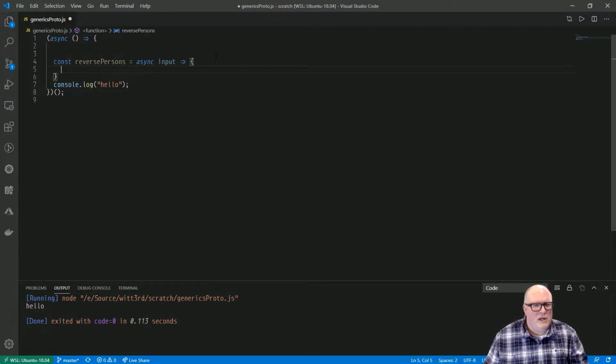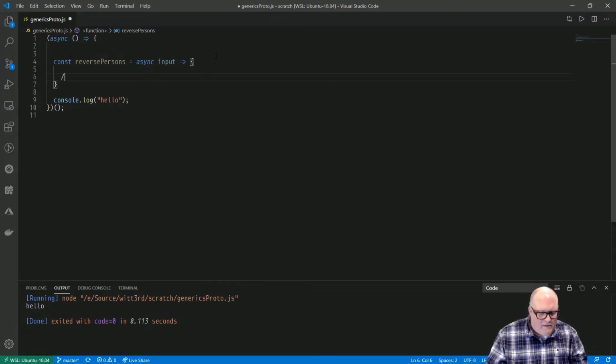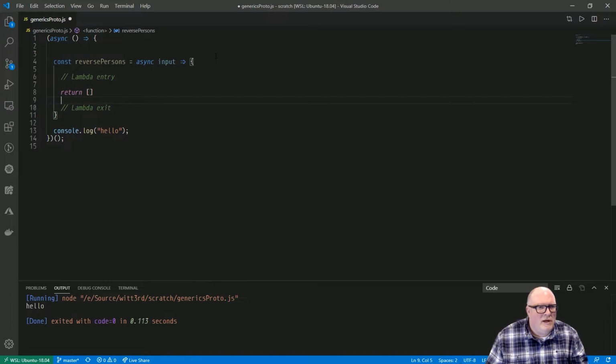It also has some kind of obscured or obfuscated objects as well, such as the CKG client, which we're going to be taking advantage of here in a second, because we need to call back in to the reverse function from our Lambda. In order to do that, you need the CKG client, and it handles all the authentication and will carry through the RBAC security. So the body of this is the Lambda entry point, and therefore the exit is here. And so we'll just say that this is, for right now, just going to return an empty array.